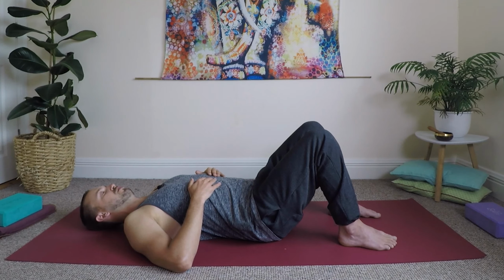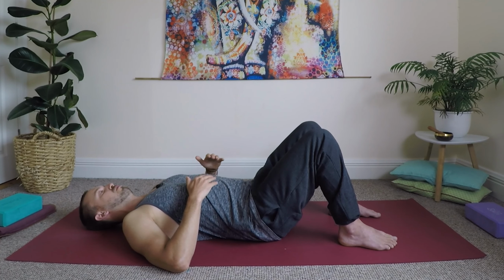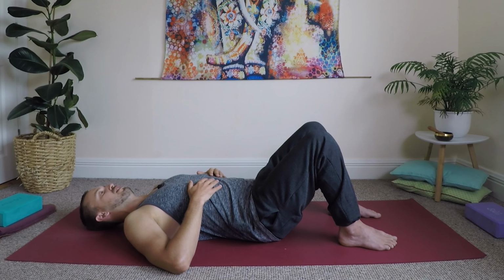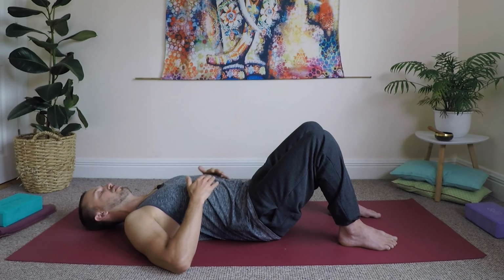And then we might do it once in each direction. So find yourself a neutral position, and we'll tip the water over to the right hand side. And you might be getting a little bit more dramatic with the movements now. We might rock that fishbowl over to the left hand side. And then we might tip the water towards the knees, feeling the lower back lift just a touch. And then we might tip it back towards the chin, feeling the lower back lengthen a little bit.